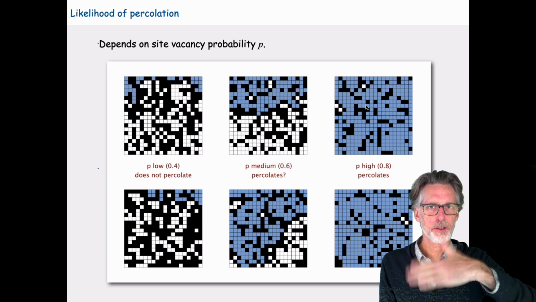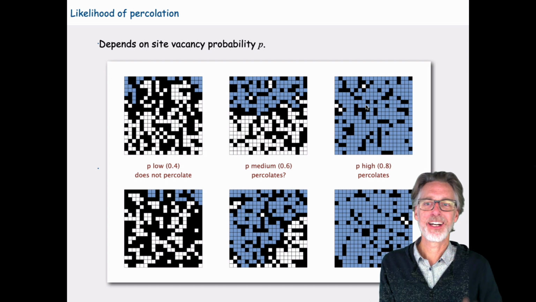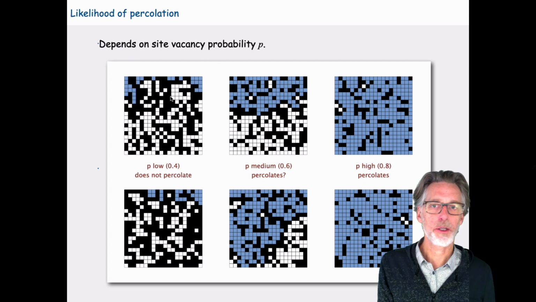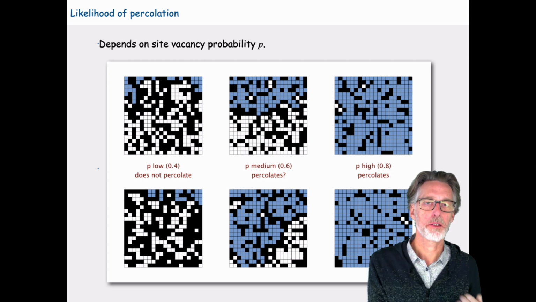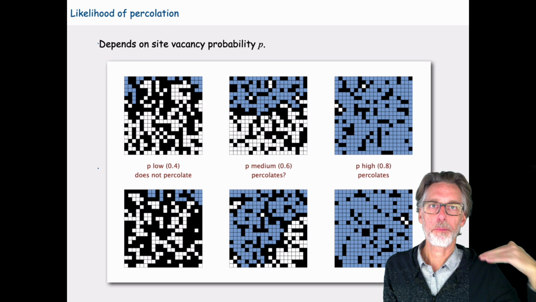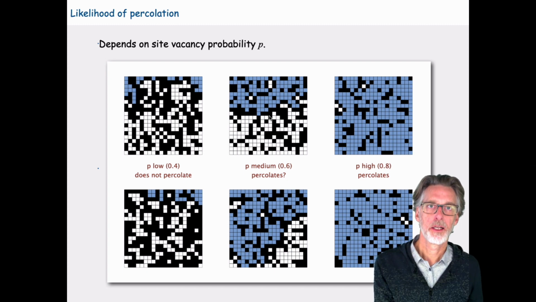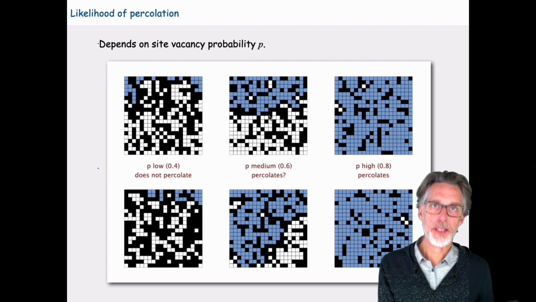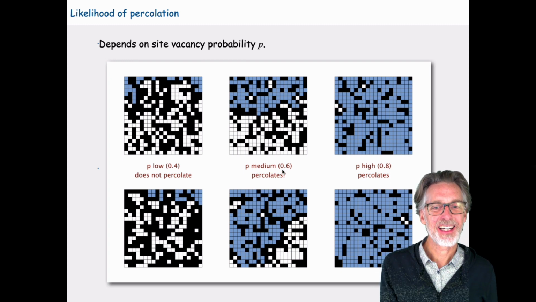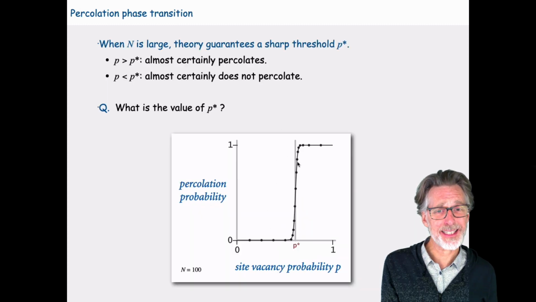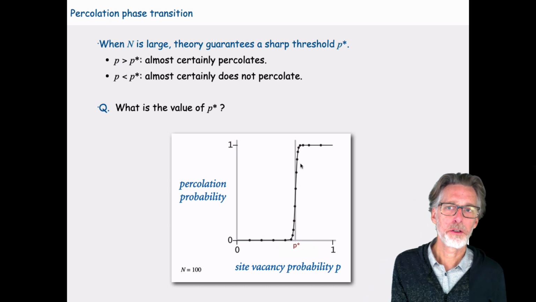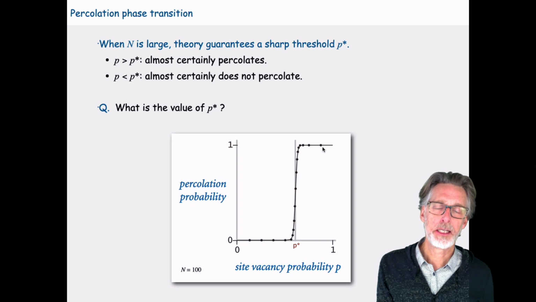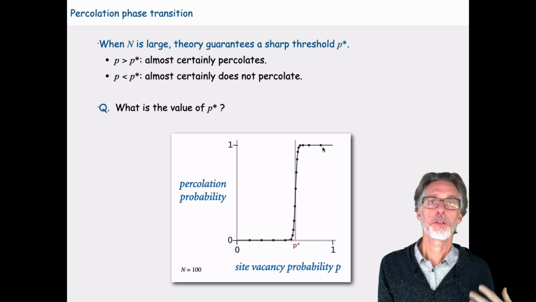Where's the point where it sort of jumps the shark? Where is the point where I go from almost impossible to percolate to inevitably going to percolate? And what we'll look at is the 50% point. So when do I have a 50% probability that the system percolates after opening up P% random sites? And it turns out that there is a number here, and it's going to be right around 0.6. And this is kind of a shocking fact of mathematics. There's no known solution to this problem analytically, but we do have a solution to the problem using experiments.